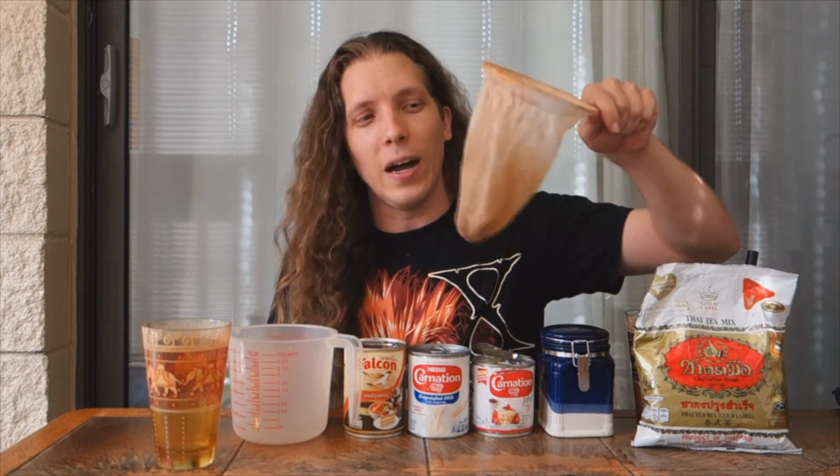First, the very most important thing, the tea sock. I saw the vendors use this all the time. Only ever seen in Thailand. I'm not a professional tea maker or anything like that, but I heard that the tea strainers, those metal mesh-looking things, might not work as well. But if that's all you have, use what you have, right? But definitely try getting a tea sock. Definitely a really good investment. And if you're in Thailand, hey, pick it up for 20 baht.